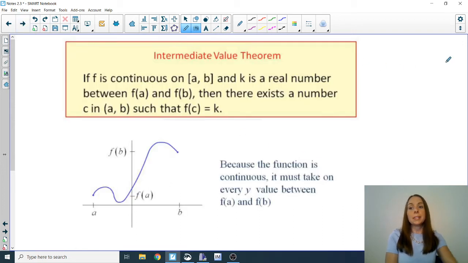All right, next we're going to talk about a really important theorem. Now that we know continuity of a function, we can discuss the intermediate value theorem. And this is a moment where I need to tell you this. You are going to encounter in this course in AP Calculus AB three value theorems. There is the intermediate value theorem, there is the extreme value theorem, and then there is the mean value theorem.